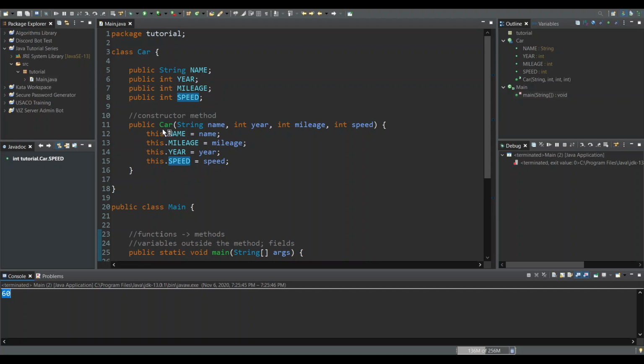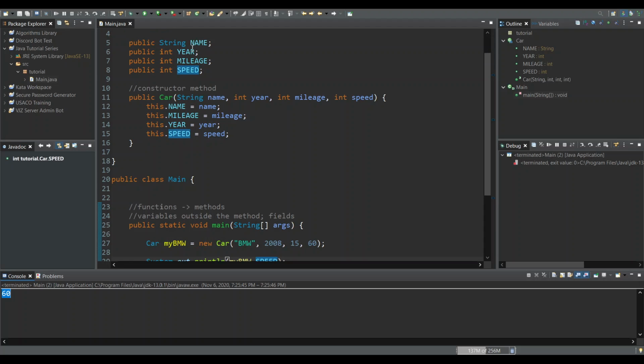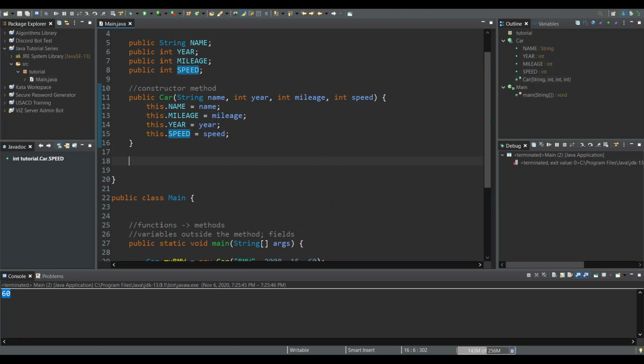Let's take a look at how we can actually add some more methods, because right now this is a very boring class. It just basically tells you what you put in. How can we modify this? To modify this, we can add some more methods, right? So that's how everything is modified. Now remember, this method will be a normal method because it's not a constructor anymore. So we have to add our return types and stuff, but we're going to return speed.